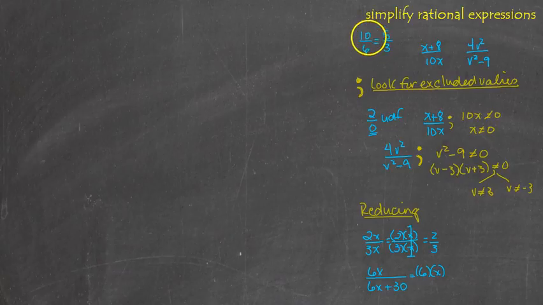I easily saw they both divide by 2 and did that reduction. So we no longer reduce the integer parts, but the variable parts we do. And then in the denominator, we want to factor this. Well, ME says I can factor out a 6, and that leaves me with an x plus 5.